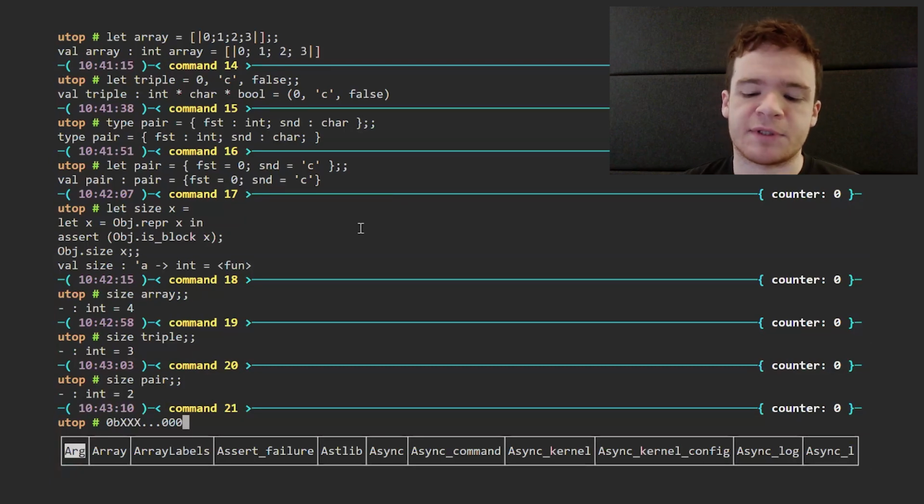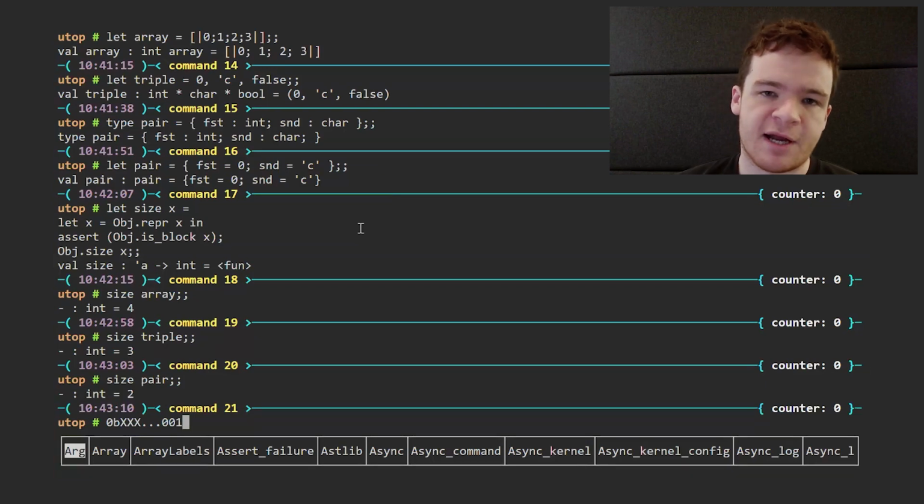Then the runtime is able to steal the lowermost bit and set it to 1 for integers, such that the GC can simply look at the least significant bit. If it's 1, then it knows this thing is an integer, and if it's 0, it knows this thing is a pointer. And this only leaves us 63 bits to work with for integers. But this is more than enough for most use cases. It's very rare that you actually need 64 bits of precision in integers. It does make certain arithmetic operations a bit slower than they otherwise could be, though.